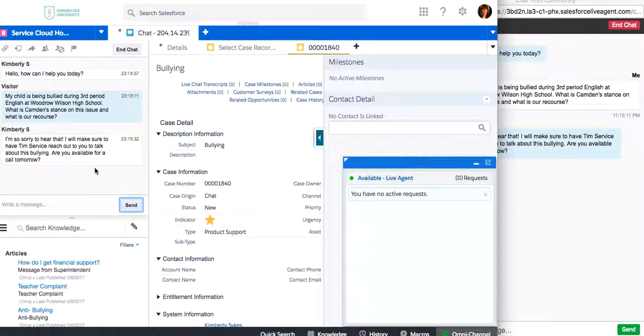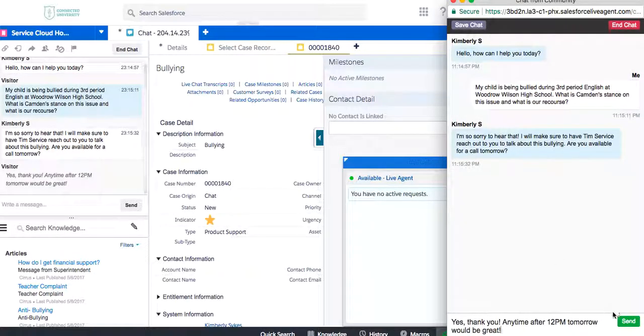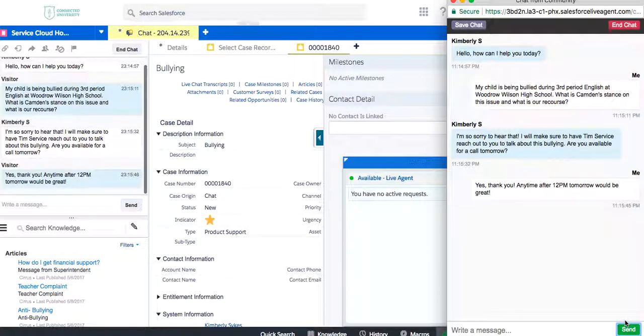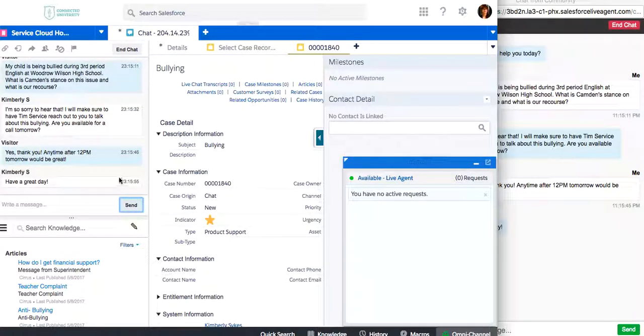So she asks if she's available for a call tomorrow, because Kimber knows that there's someone else on campus named Tim, and Tim is the person who generally manages these bullying inquiries. So let's say Allison says she is available, and anytime after 12 would be great. Kimber says, great, seems like this issue has the next step determined, and we can close this out.